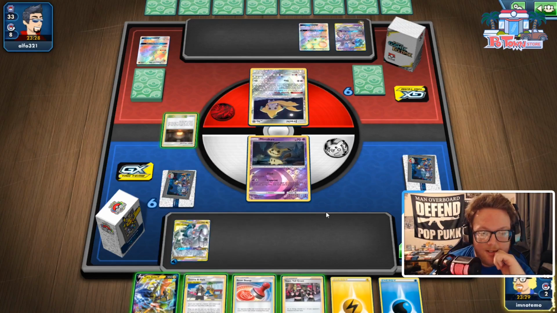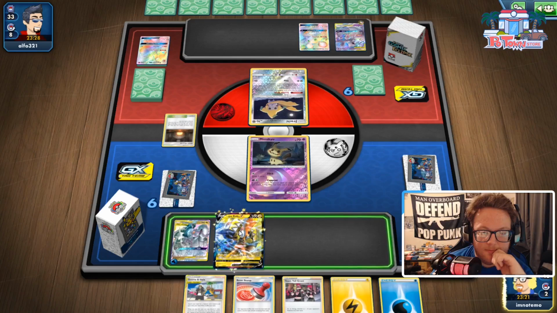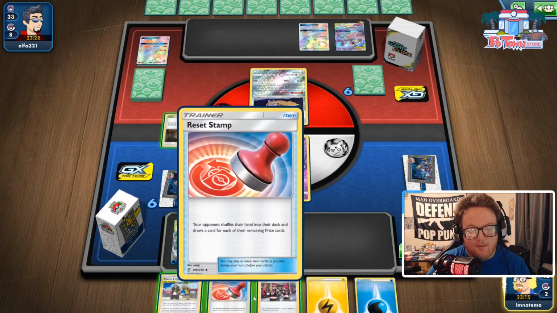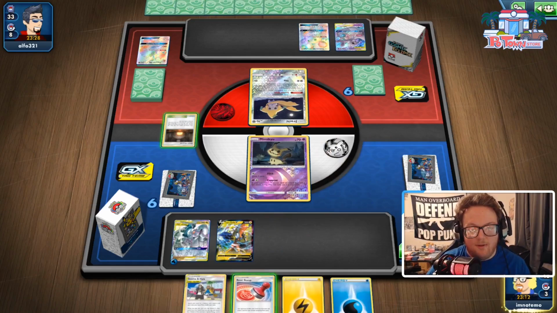If I Guzma Hala, I'm just bumping the Hearth. That's really it. And I don't want to stamp them from a 7-card hand to a 6-card hand. That's barely anything. So I'm just going to bench this, and I think I am going to Grunt that.